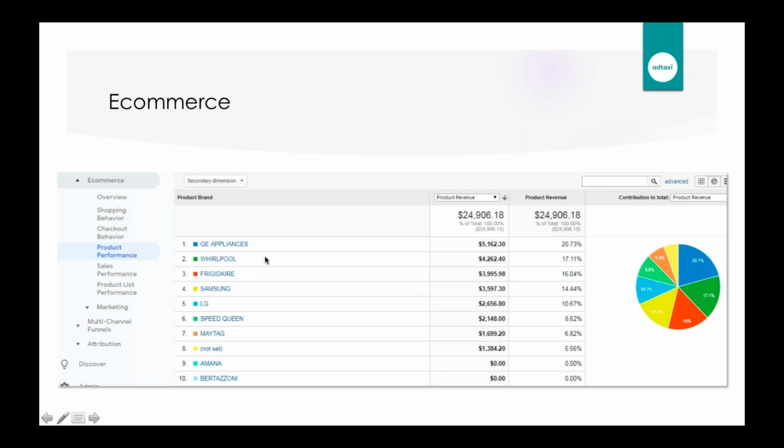And so if you look at product performance, if you have a company with a lot of different brands or a lot of different categories of products, for example, if you sell appliances and you have GE, Whirlpool, Frigidaire, Samsung, LG, you probably have different margins on these products. They probably have different price points. Knowing how each brand or category performs is going to be helpful when you're creating campaigns. Maybe you want to focus on the products with the best margins, or you want to give some love to a product that you have a ton of inventory for and you want to push it. So looking at the way that each brand performs, or each product or each category performs at the e-commerce level is going to help you make some of those marketing decisions.